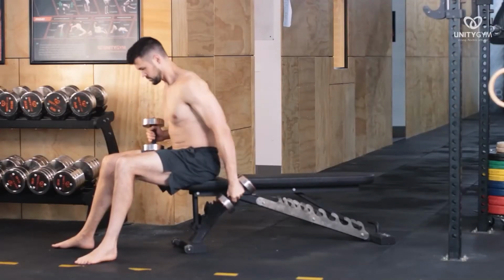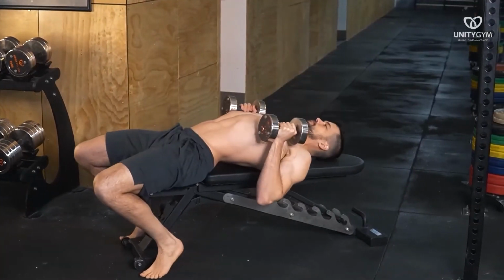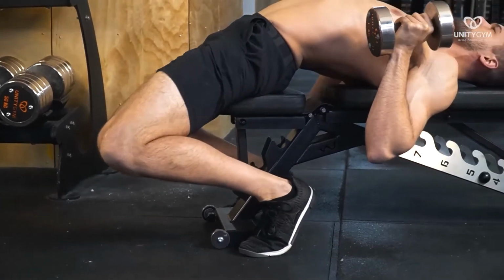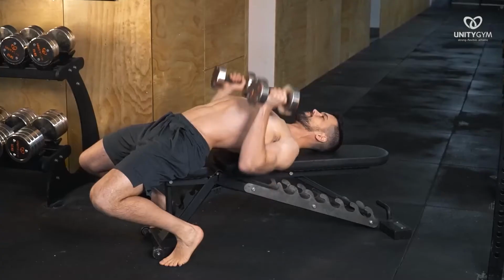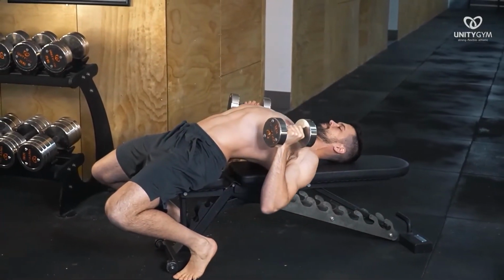To set up, start with the dumbbells on your knees and as you lay down, bring them up to your shoulders. Pull your feet back under your butt, arch your back and pull your shoulders down into your back pockets. This position creates a strong base to press from, as the scapula acts as a platform for the arms to press off.